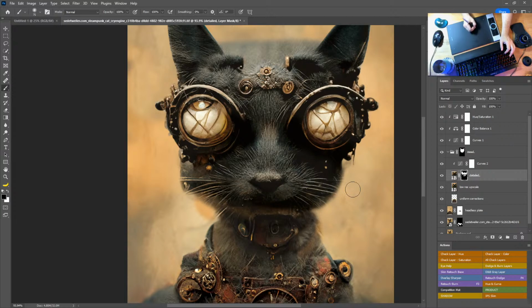The low res here looks a lot better for the whiskers than the high res does. So I'm just looking at both, see which one I like better. What about this buckle thing here? That's from the image underneath, isn't it? No, it's not. It's from this image.